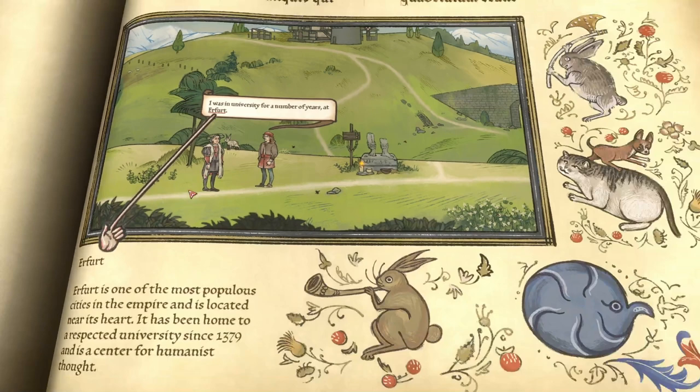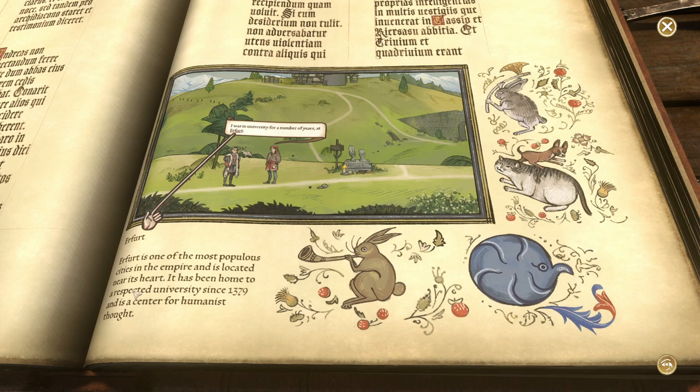Erfurt is one of the most populous cities in the Empire and is located near its heart. It has been the home to a respected university since 1379 and is a center for humanist thought.